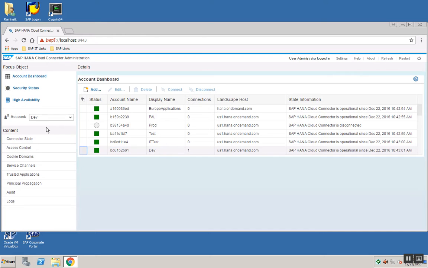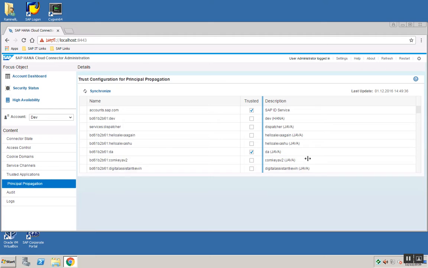So once I select this account, I need to go to principal propagation, and I need to make sure that I have my IDP trusted and the application that's going to use that destination, which we changed to principal propagation on the authentication configuration.